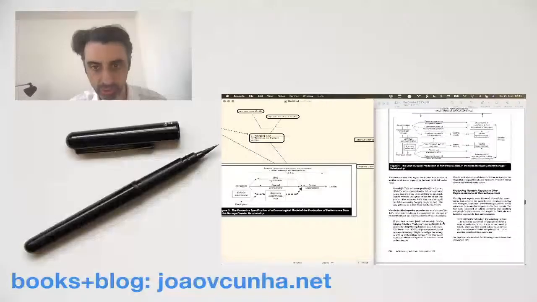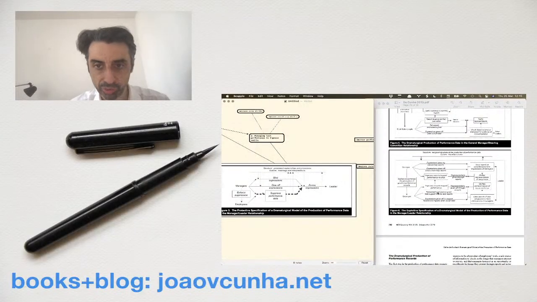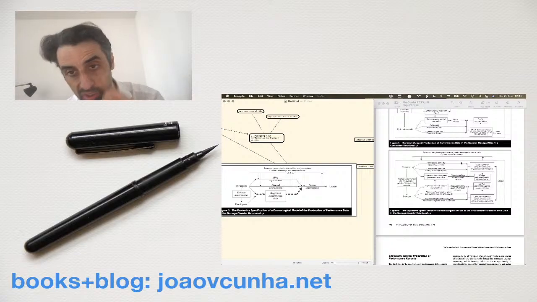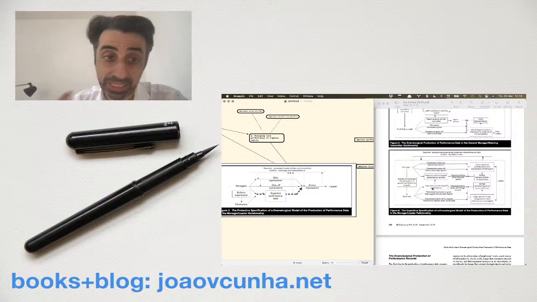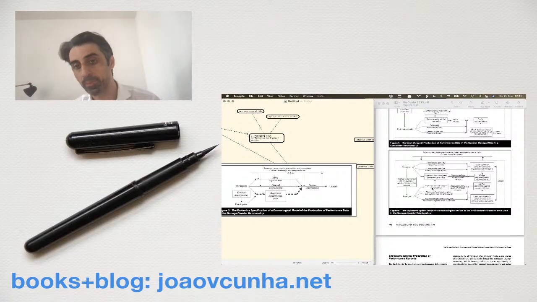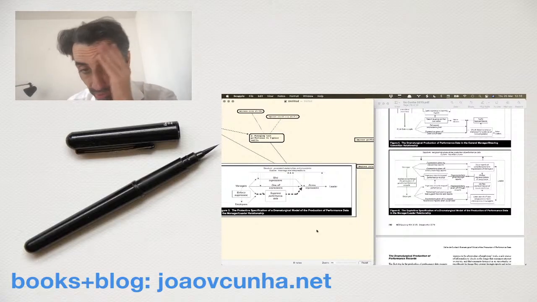Now let's look at these figures here. As you see, each of these branches, so this one here with these three things, is a variation of this, and this one here is also a variation of this. So I need to go into this level of detail so that people recognize this figure in each of these branches, so that they see that there are two flows of impression management that are connected, one for the manager and one for the employee. Here the helicopter is still a little bit low to the ground. It's dangerous because it's more difficult to understand, but it allows me to get that aha moment where I see, oh okay, these are two impression management flows. Got it?